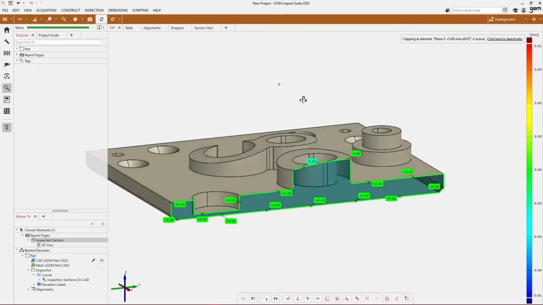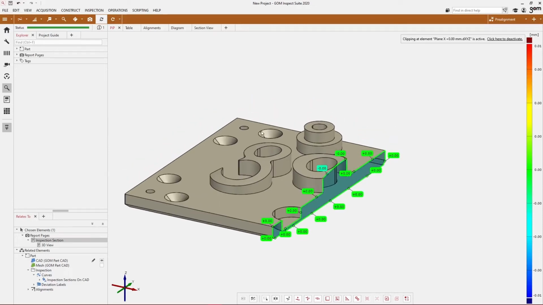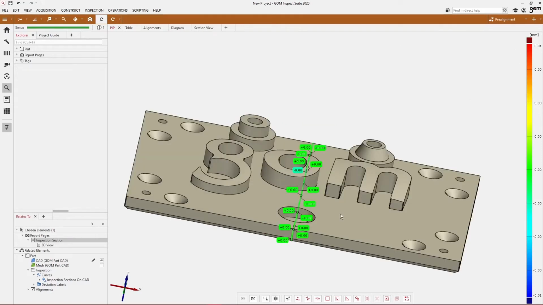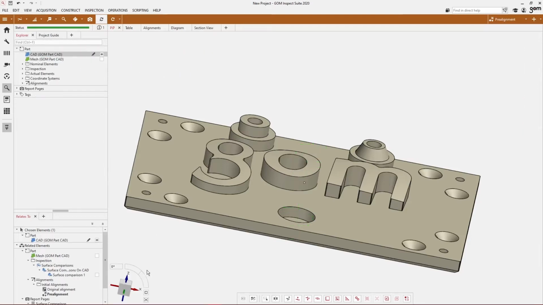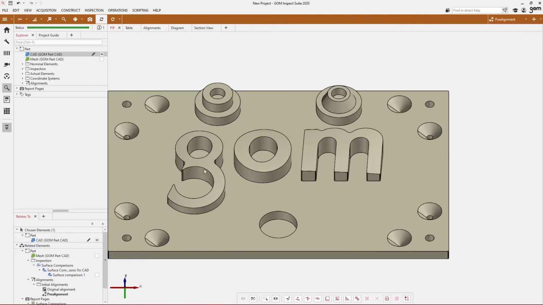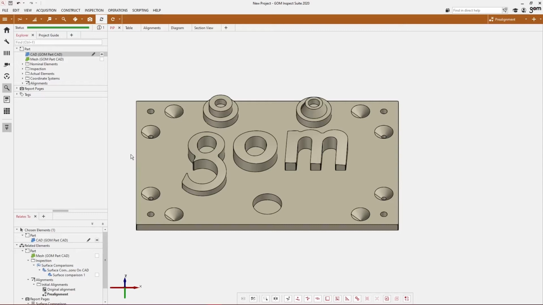So the next thing I want to do is create these color maps, and everything is great, but I want to start doing specific distances and look at some of our geometries. So first thing I want to see is what the difference is between the width of our GOM block. So one thing I want to do again is make sure my CAD is exclusive. So I'm going to click my CAD and just drag it out. Okay, so I want to do a basic distance check between the width of our GOM block.